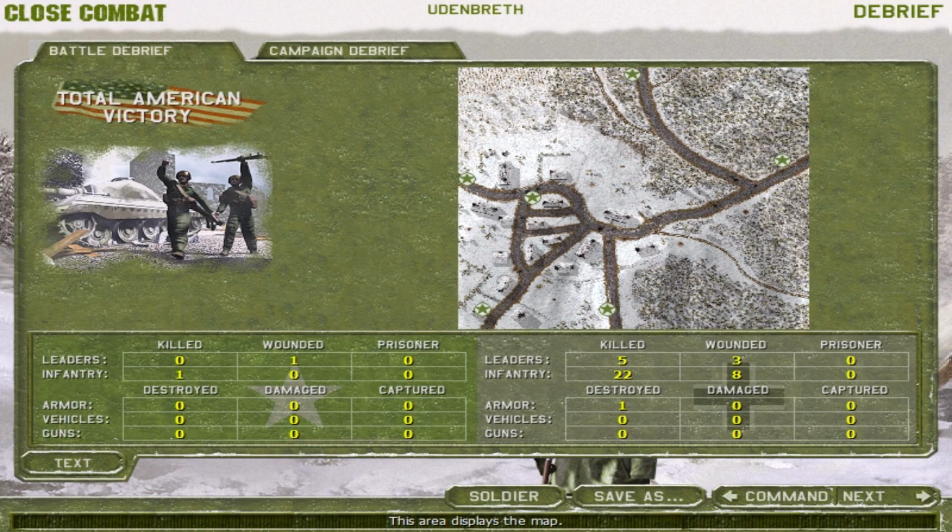The Americans took 1 killed and 1 wounded, both in the recon team. The Germans took 27 killed, 11 wounded, and 1 tank destroyed. Let's examine the American squads.